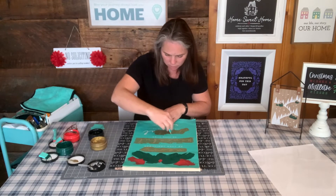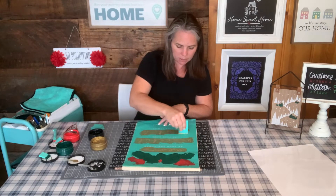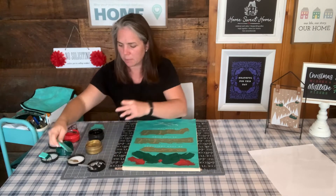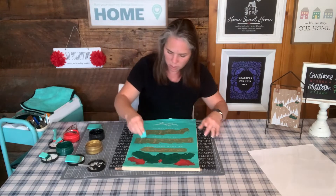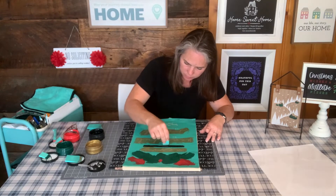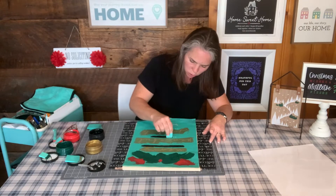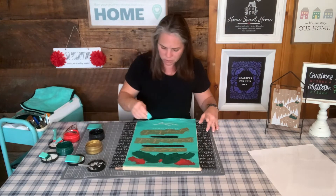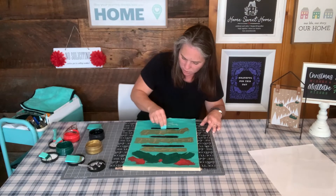Because I'm not using ink, I do not have to heat set this. You do not want to heat set anything you're using paste on — you only heat set when using ink, and that makes it permanent and washable. I'm going to get a smaller squeegee for these words. Just be mindful: if you're doing something in paste, number one, you're not going to heat set it, and number two, you're not going to wash it either. So obviously you only do this for something like a banner that you know you're not going to wash. Sometimes pillows too — but my pillows get dirty, so I like to do those in ink.